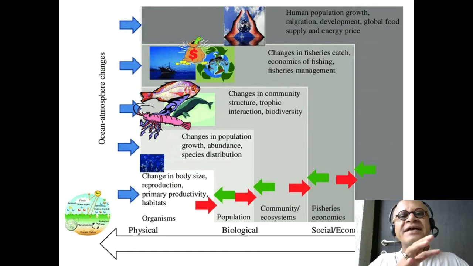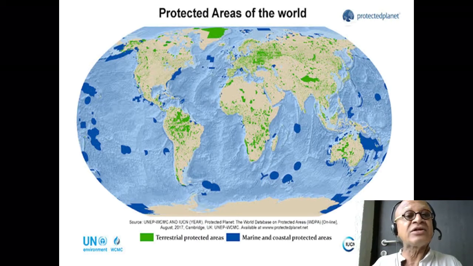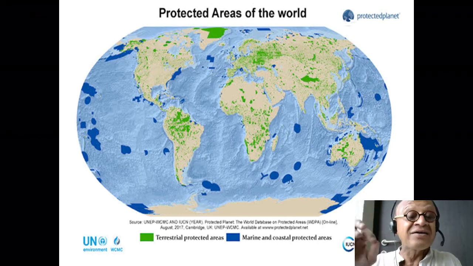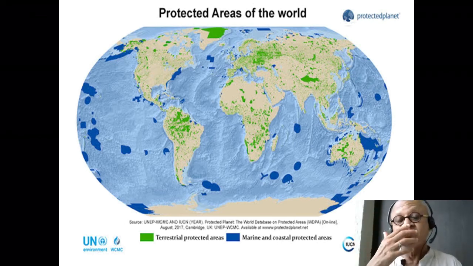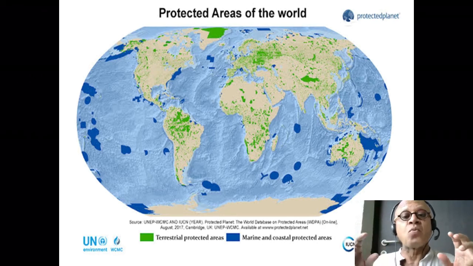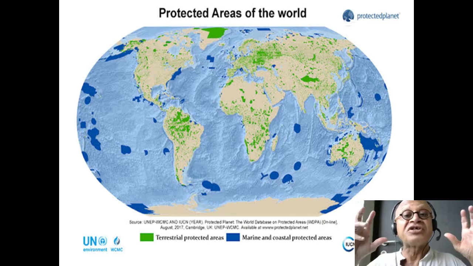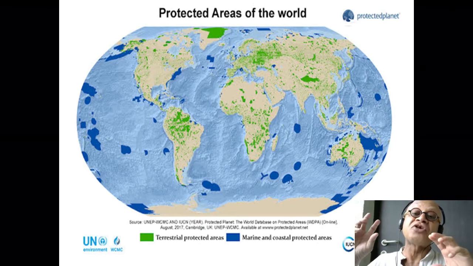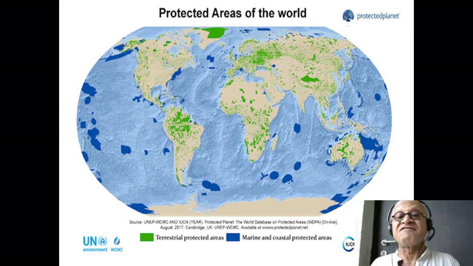So the cascade of effects through the system is not always easy to predict, let alone even easy to track, because we don't always know how the interdependencies work, especially in the wild, in the open, because we don't have enough data, we don't have enough monitoring systems. I will show what are some of the new monitoring systems that are being developed.